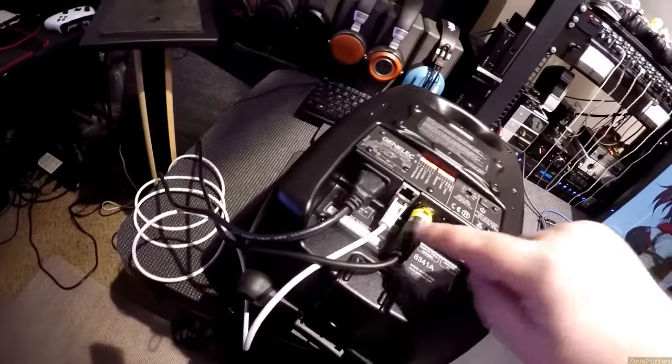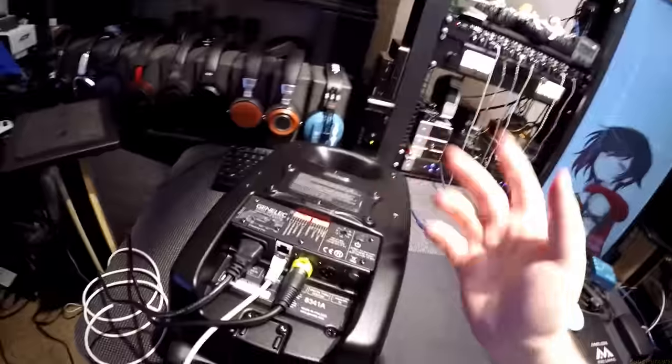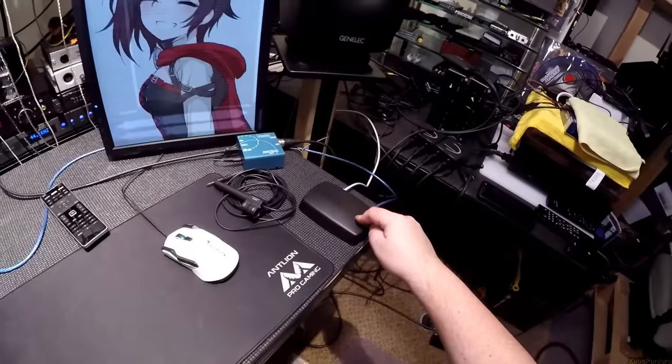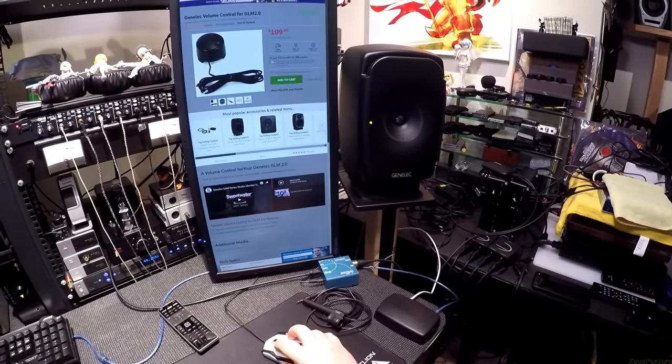Next up, here are your two Ethernet ports. You can't plug this into the internet, it will not get Pornhub. What this connects to is the same on that. We're looking at one side. That side has two plugs: the input from the GLM, is what I meant to say.